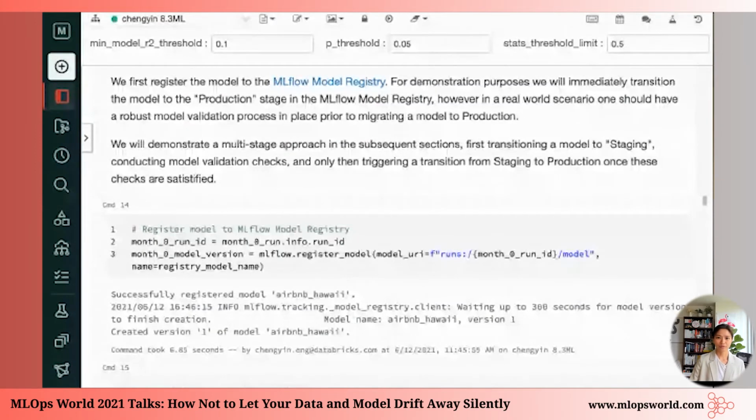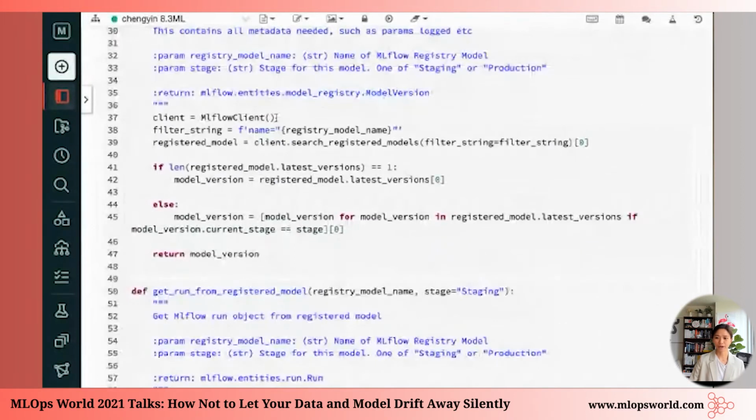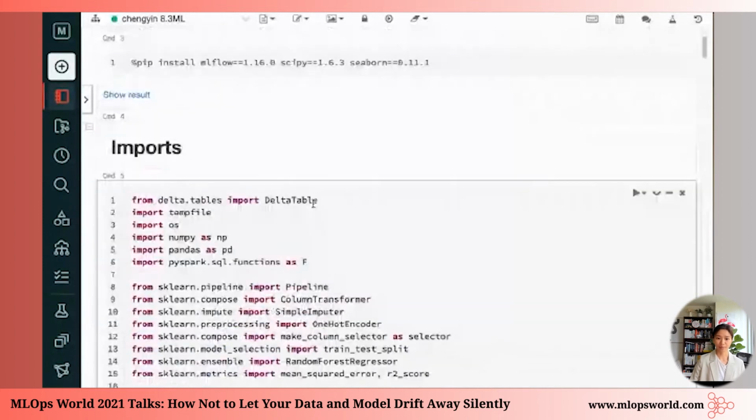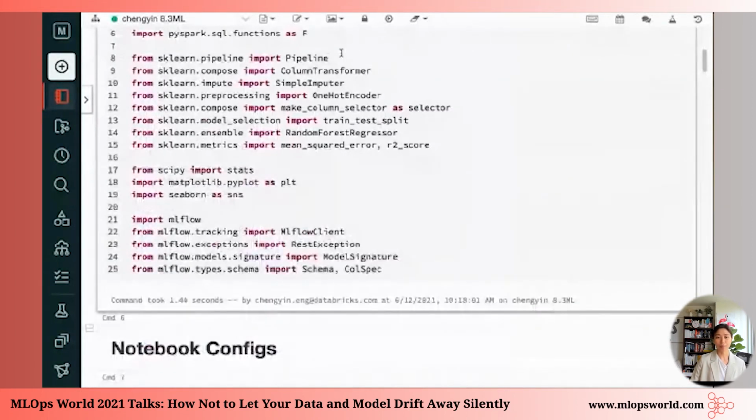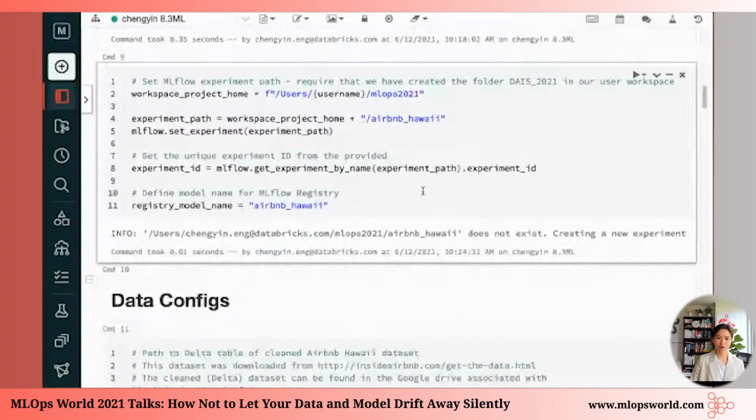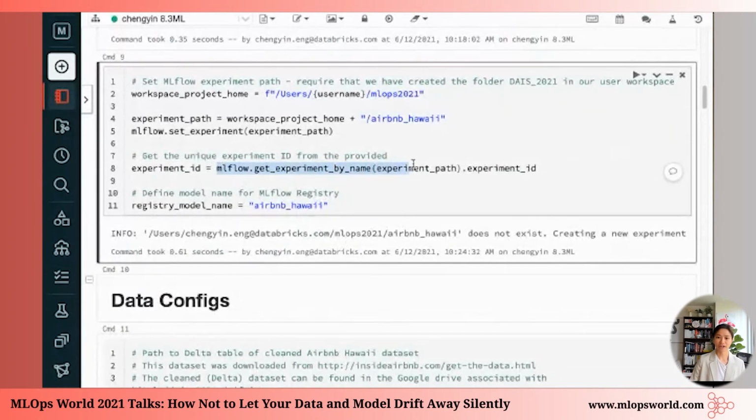First of them is the training setup notebook, where, let me scroll all the way back up first, I am using MLflow, Delta, and also Seaborn to help me keep track of the model and data, and then I will be plotting some visualizations using Seaborn. Here I have a bunch of configuration variables where I am querying MLflow to get the experiment ID so that I can always log the same runs or different runs to the same experiment.